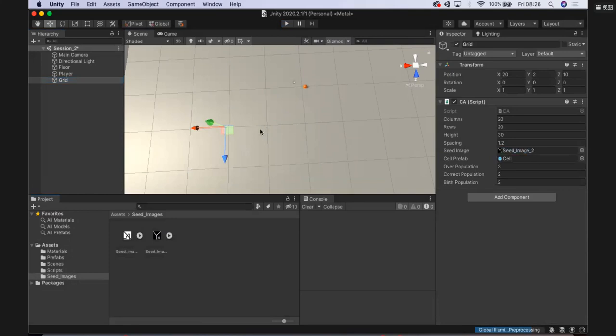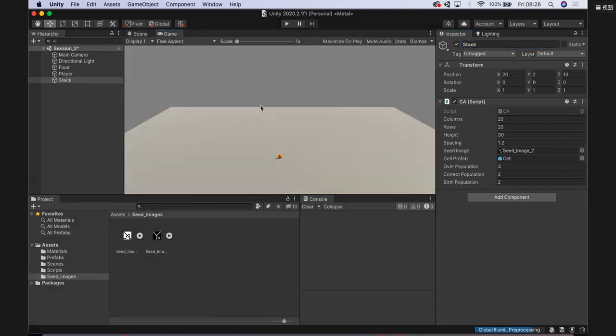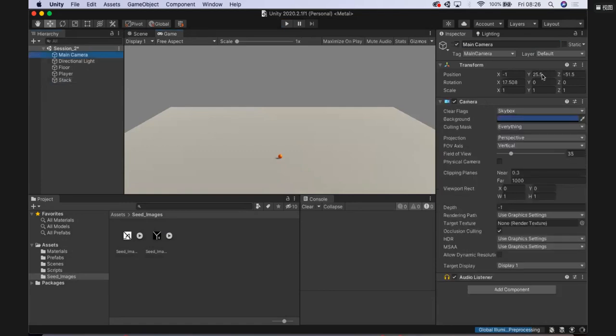So we're gonna swap the seed image. And this one, let's call this the stack instead of the grid. And I think I'm gonna also play a bit with my camera. So let's move it slightly a bit down.